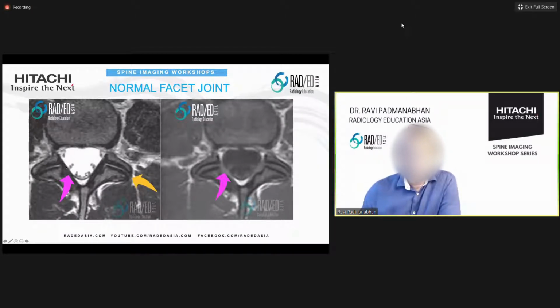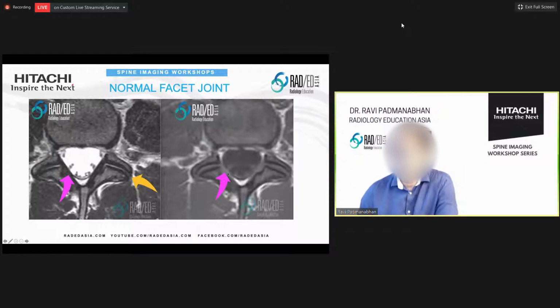The other important bit is also to look at this. This structure is the ligamentum flavum. So the ligamentum flavum covers the facet joint on its medial side. So we have both a capsule. This orange arrow is for the capsule, and here we'll have a capsule around the joint. And then this darker structure is the ligamentum flavum. This is a T1 weighted sequence. On T1, it is low signal. So the normal appearance is to have a thin amount of fluid or none at all, and then a thickish black line, which is a ligamentum flavum and capsule. And on the lateral side, we have only capsule.